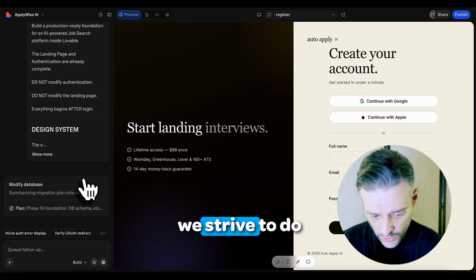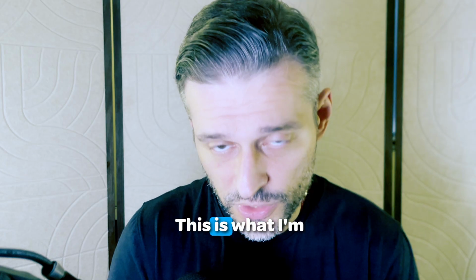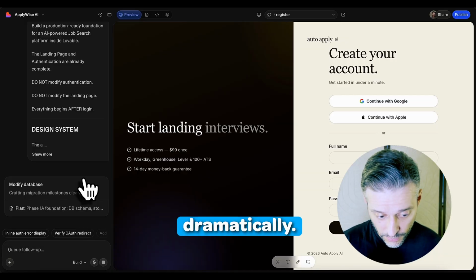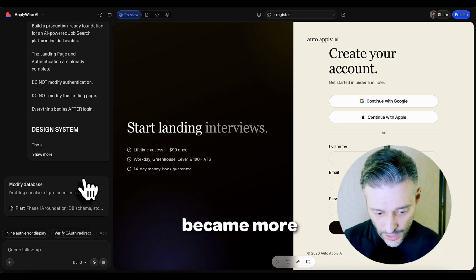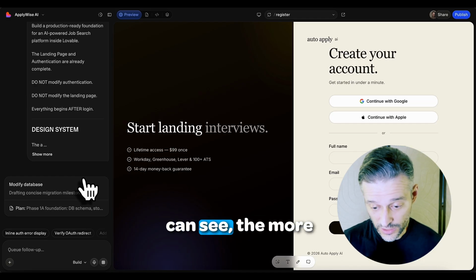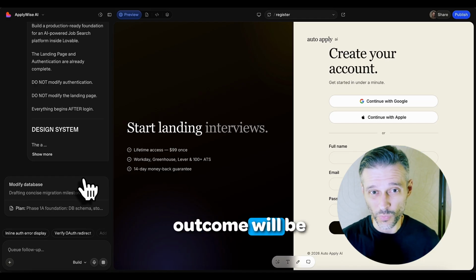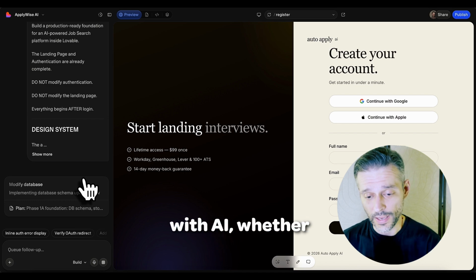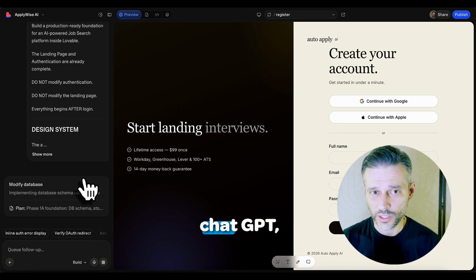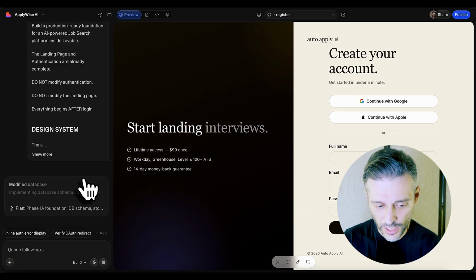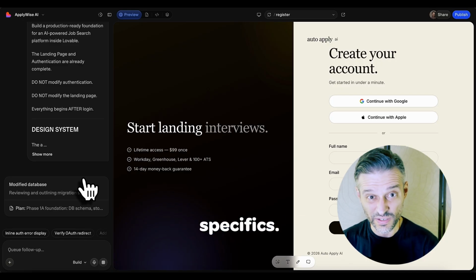This is what I'm trying to do every time. The quality of the product improved dramatically once the prompt became more specific, as you can see. The more specific you are, the better your outcome will be when prompting with AI, whether you're using Claude, ChatGPT, Lovable, and the rest of the other AI tools. Specifics.